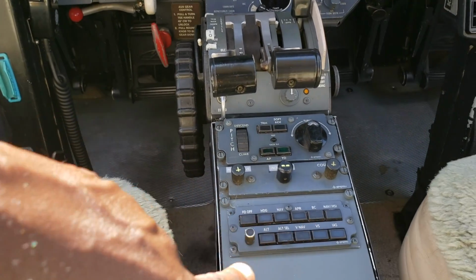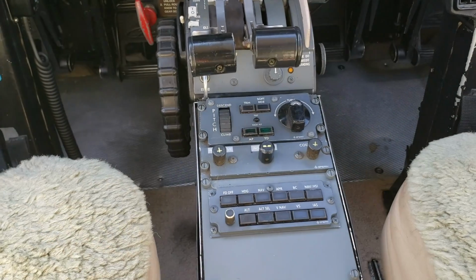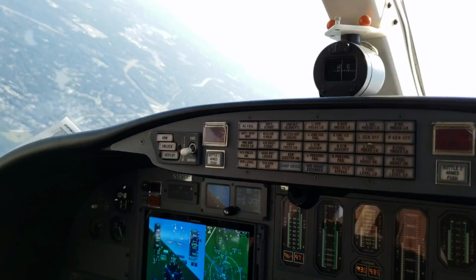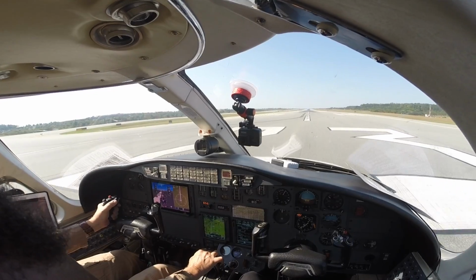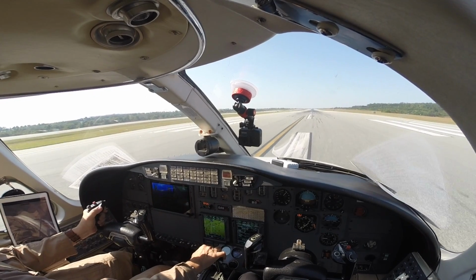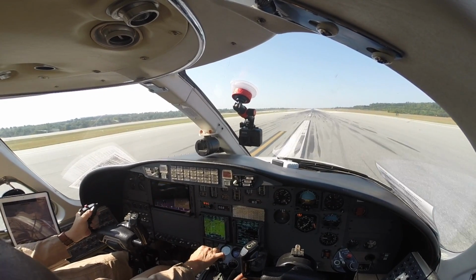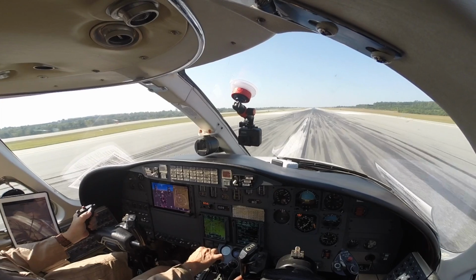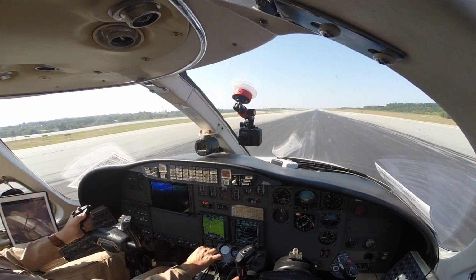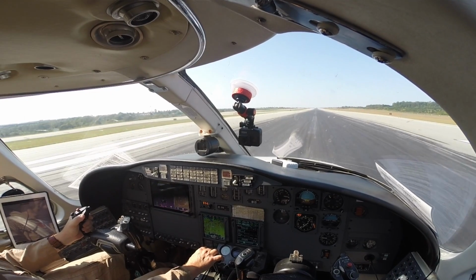And the cool thing also with this particular jet, you do have an autopilot system. And again, once I upload the flight video, you guys will see that in action. It's pretty sweet. Once you take off and get to altitude, you can activate the autopilot and just let it fly for you. I mean, unless you want an arm workout, which this thing will give you a really good one. You want to use that autopilot.